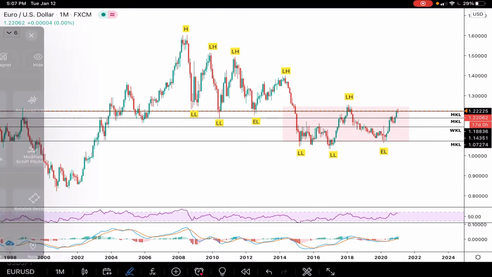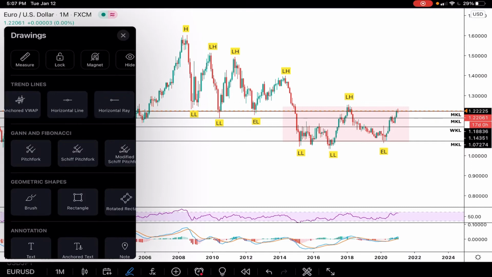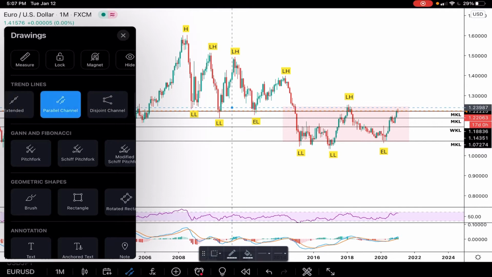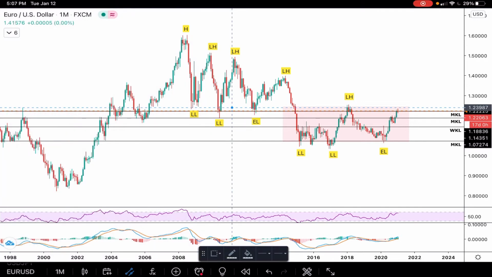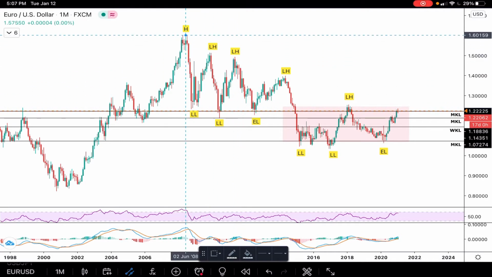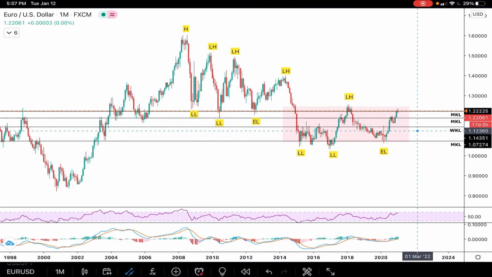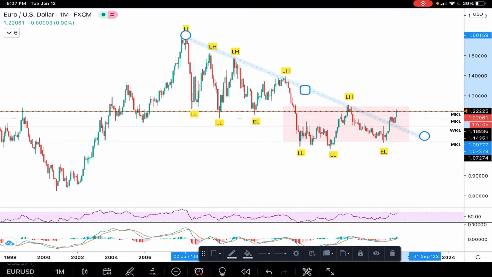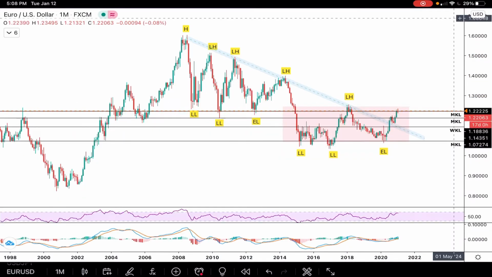And if you want to be technical, because I'm going to be honest with you, my overall bias for this is it's going to be going to the downside, but I know a lot of people are going to say that this is not going to the downside. And I will explain why right now. So most people would say that, boom, price is breaking out and perfectly resisting or finding support at this trend line, and it's starting to break structure. That very well could be what's going on.